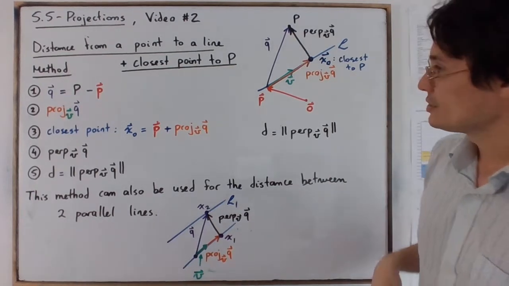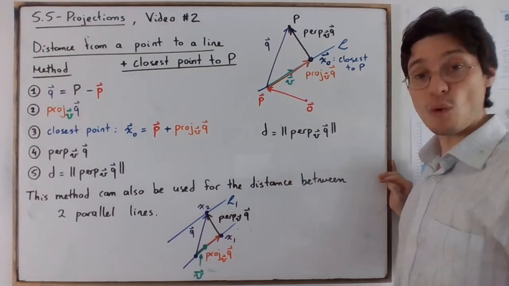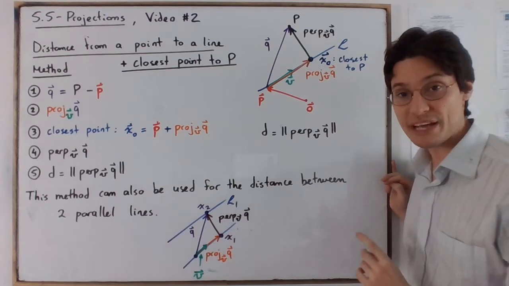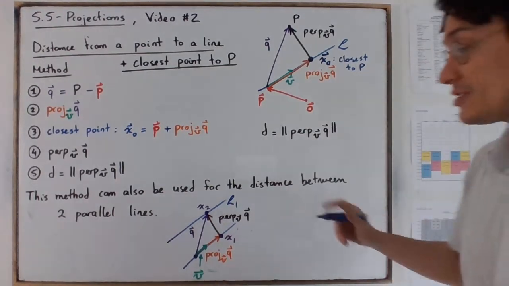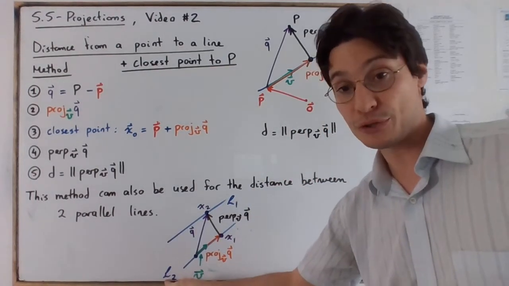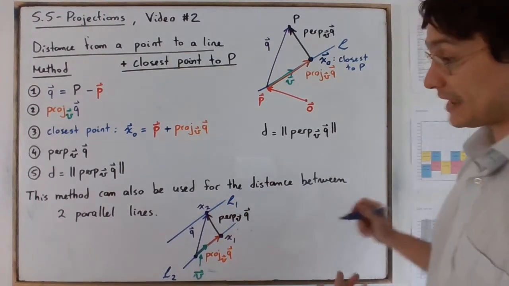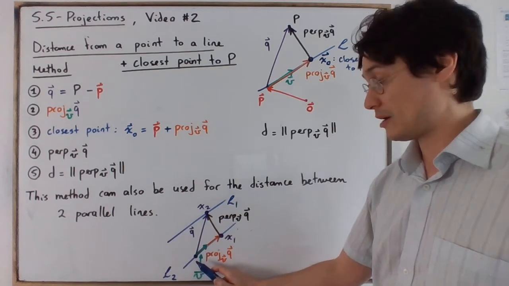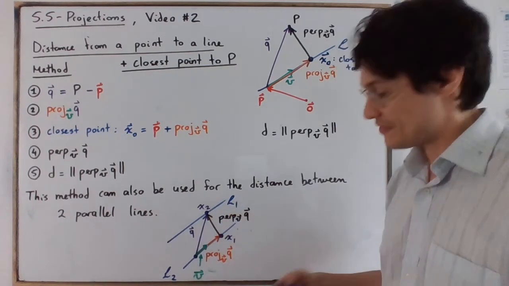Okay, so far so good. Before going to the example, I want to say that this method also works for two parallel lines. Here I drew the setup already, just to not have to do it twice. This is my line number 2, and this is my line number 1. The only difference is that Q will go from your first line to your second line. Then the rest is the same.